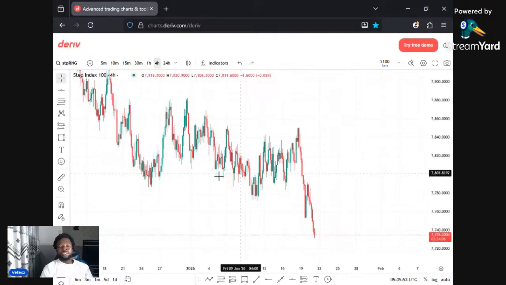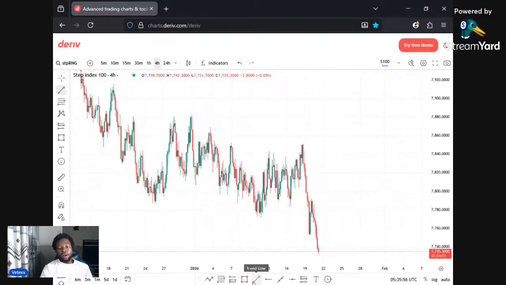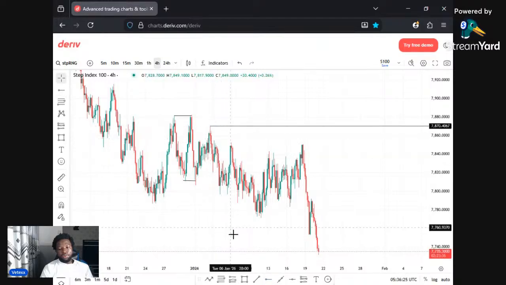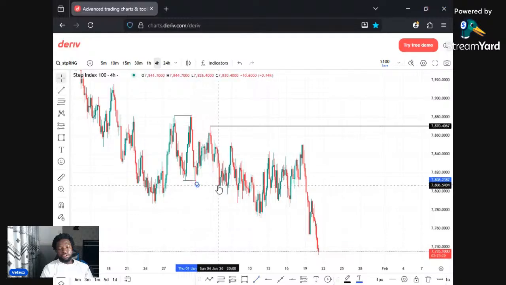if there's anything we can anticipate on the 4-hour time frame. Okay, so on the 4-hour time frame, just like yesterday, we have a sweep of liquidity, which is this. Now we have our first break of structure, which is this. From the first break of structure, we have price retrace 50% to give us our structural liquidity, which is this. And then we have price retrace 50% to give us our second break of structure, which is this.